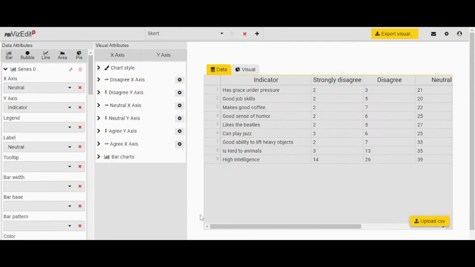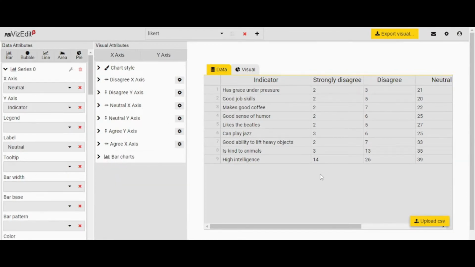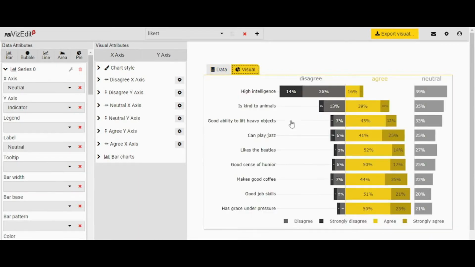Once you log in, the editor screens open up. If you are a new user to this tool, a very quick overview of the way it is organized. The left panel deals with the chart types and the data fields. The middle panel deals with all the formatting options for your visual here. And the right panel is where you select your data as well as see the real-time rendering of your visual.